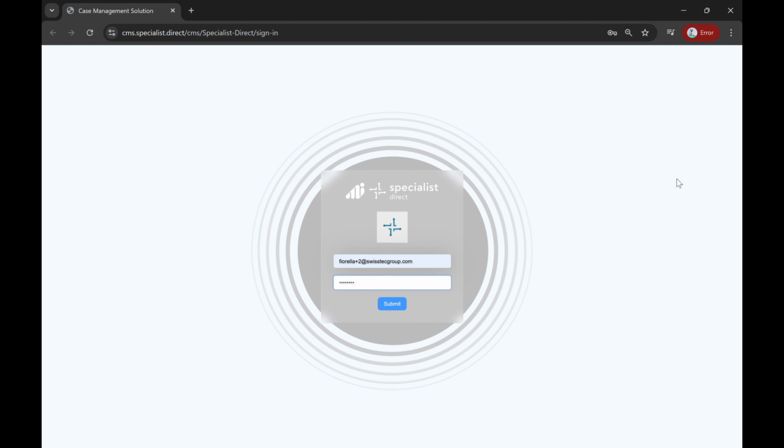As a club associate, you'll have access to our web based system, which can be accessed through a laptop, tablet, and your mobile phone browser. Let's start by showing you how to log into the web panel. First of all, check the welcome email that you would have received from admin@specialist.direct, which has your username and password. Click the link that you find in the bottom of that email, which will open up a browser to this login page. Simply copy and paste your username and password and then click Submit.